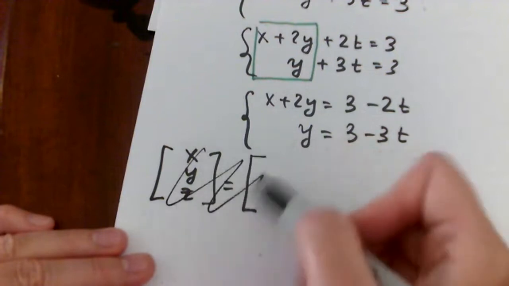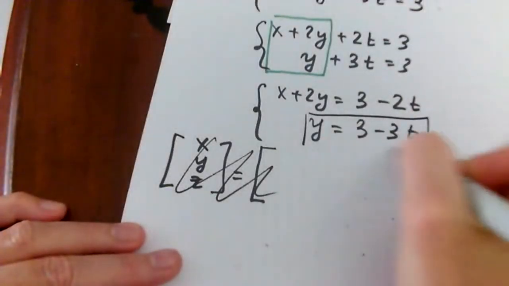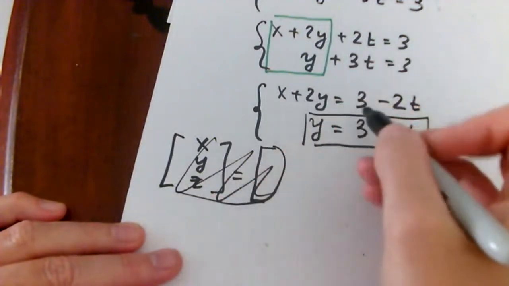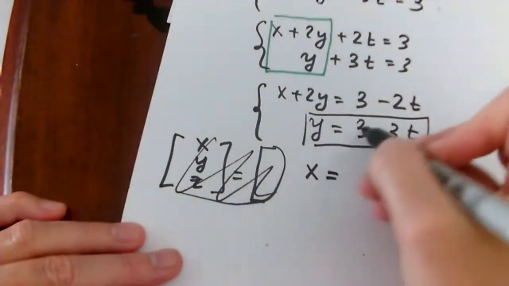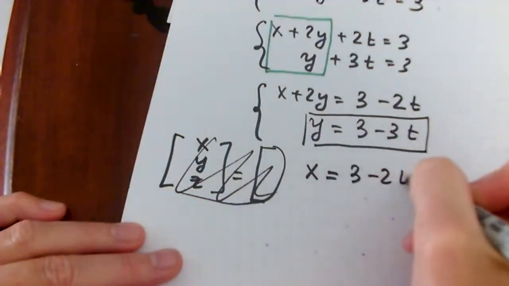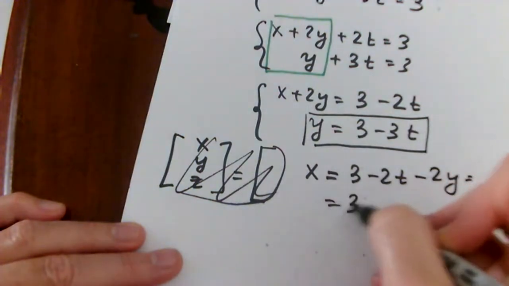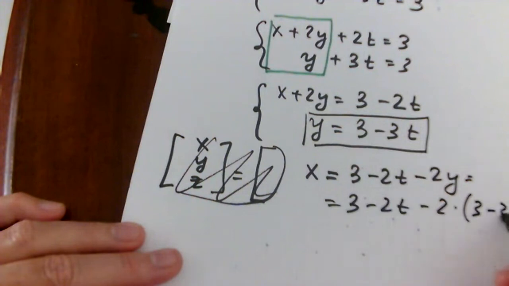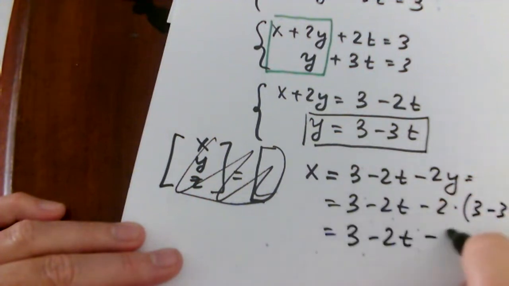No, I haven't solved my problem. Sorry, too early, because I realized we already have y but not x yet. But it could be easily solved. Look at this. From the first equation, we can get x is equal to 3 minus 2t, and we will move it here. And then we can substitute this expression instead of y here. And let's simplify this. It will be minus 6 plus 6t.